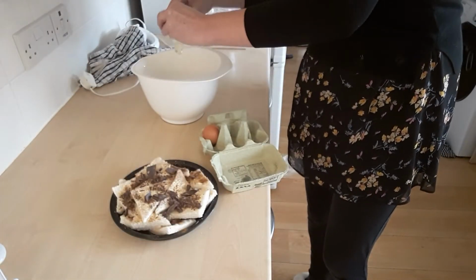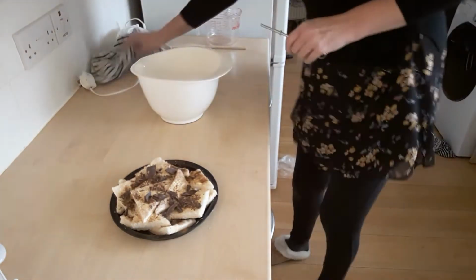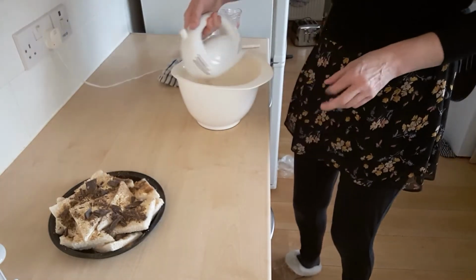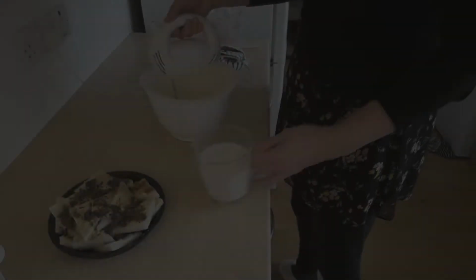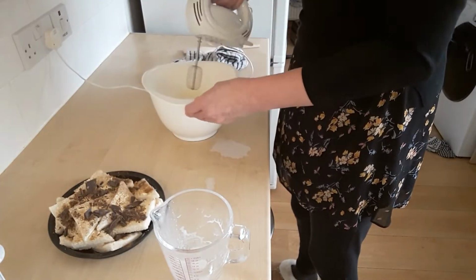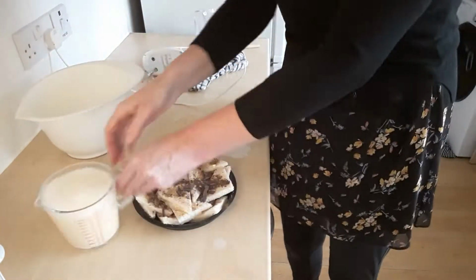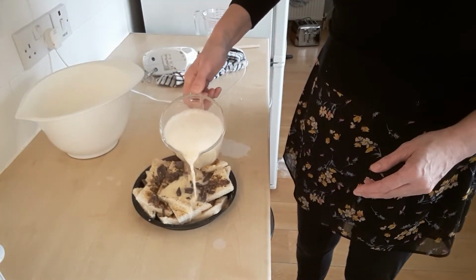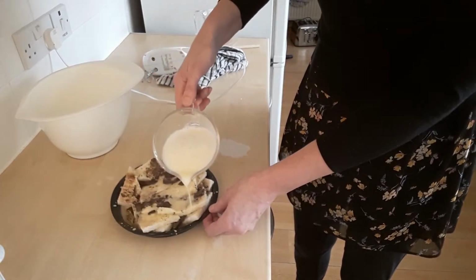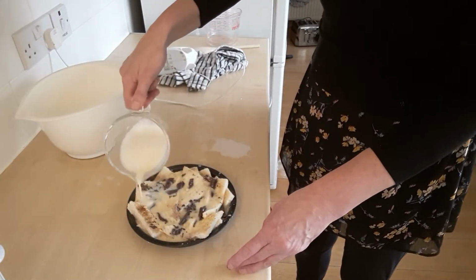Then warm your milk up, but don't let it boil. Add your remaining eggs into a bowl with the sugar and whisk lightly. Add in the milk. I will have all the ingredients listed in my description box for you. Add the eggs and the milk together and pour over the bread. Then pop it in the oven and leave it to cook for about half an hour.